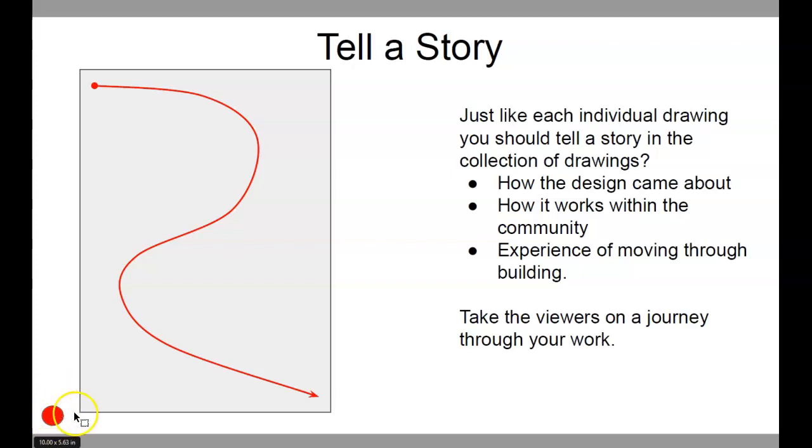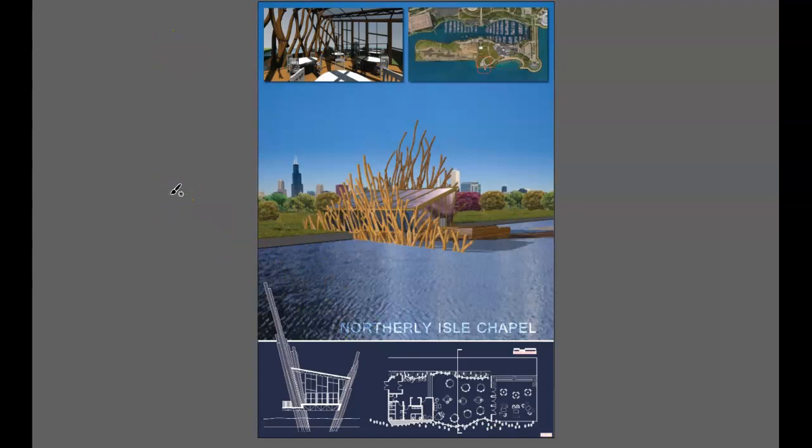And when I show a little red dot here, that means to jump to the images to talk about various concepts. So jumping back to here, we can look at this and start to say, okay, well, you might think in your own mind, what might have been the story the students were trying to say? I don't remember now exactly what the students' full concept was. This was some years ago, but I can make some guesses about what it might be. Certainly from the architecture perspective, I think there's this relationship there. Their idea of a chapel was about the relationship of, I guess, religious experience being tied to nature and all those things.